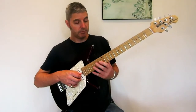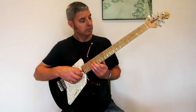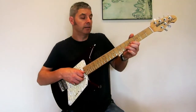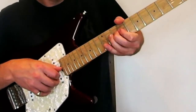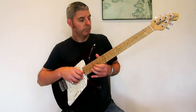So the sound we should be getting in terms of notes is this. Played on one string, played as bends. Bit faster.